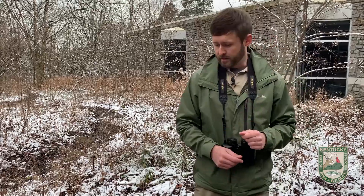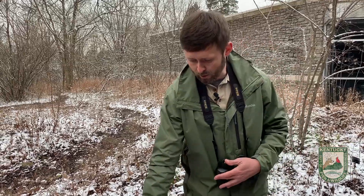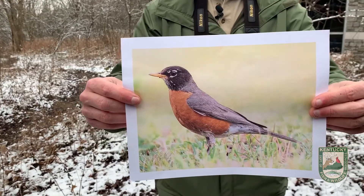Let's start with short distance. Short distance migration is where birds gather together in flocks and they change their locations but they don't travel a great distance in order to do so. A great example of a bird that does short distance migration that I'm sure a lot of you are familiar with is the American Robin.